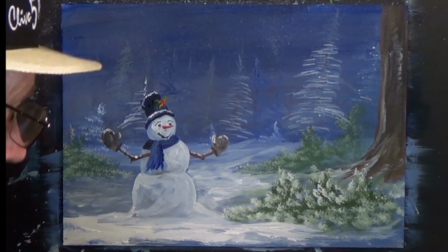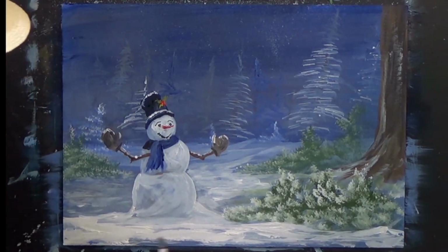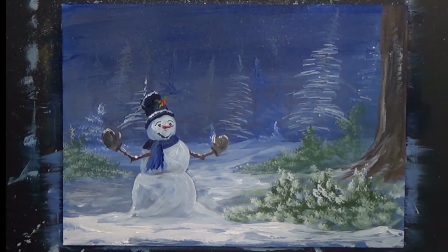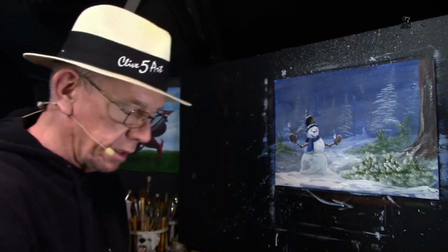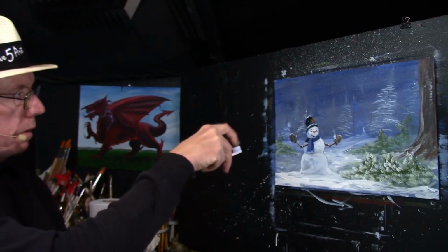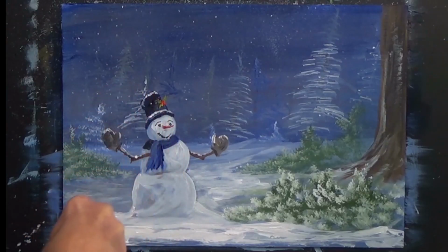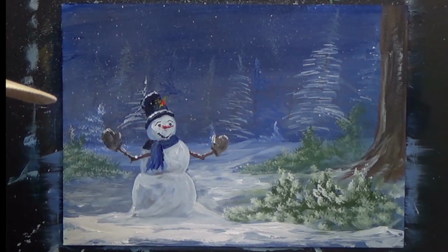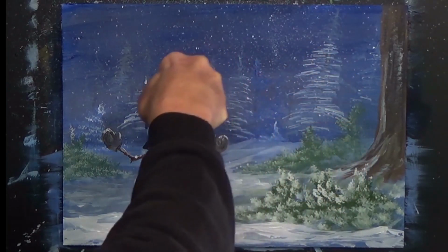And there's a lot of techniques there that you can learn from and use in your paintings. You don't have to paint a snowman, just use the techniques that you've seen there. If you really wanted to, you could spray some more snow on that one. I tell you what, I think I might try that. Let me just show you what I mean. Where did I put my toothbrush? There we go. So if we get more snow just on him, and let's just make it look as if it's snowing, so we can turn the stars into snow that we put on originally. And just make it look really snowy.